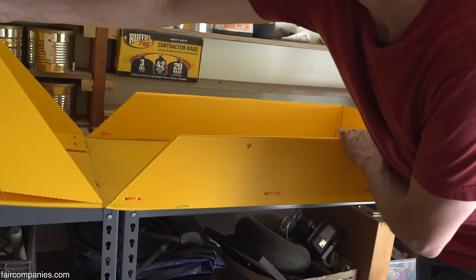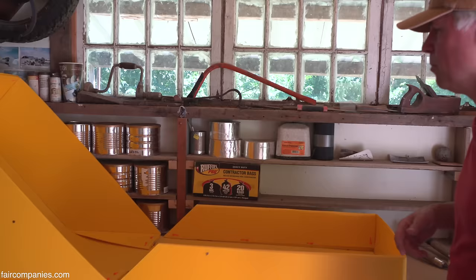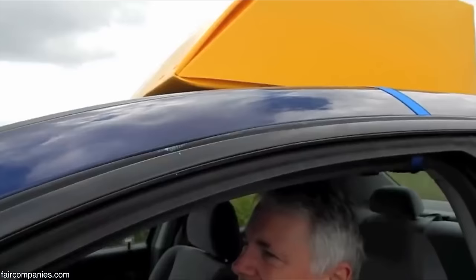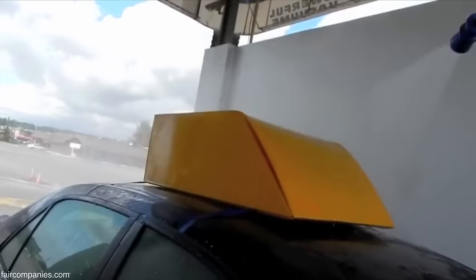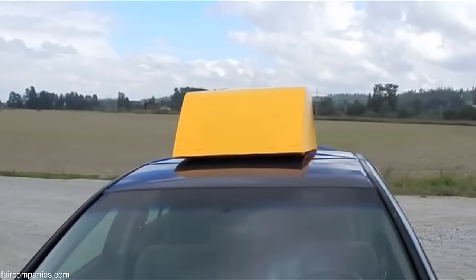I'm always playing around with what you can do with a sheet of coroplast. This last one I made is a car-top carrier — you just run a strap here to here, here to here, and around the top part of your door sill. For the most part, this is just one sheet, folded similar to my boat. Coroplast, zip ties, and two straps, and you have a little carrier. We're going about 65 miles an hour and I don't hear it falling off the car. It seems to be wanting to rain, so I'm trying a car-wash test. Looks pretty dry — not too bad for one sheet of fluted plastic.